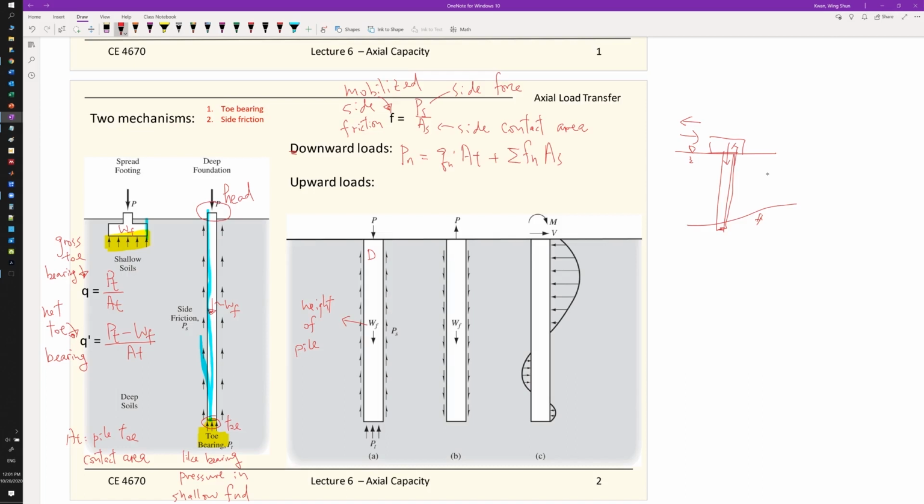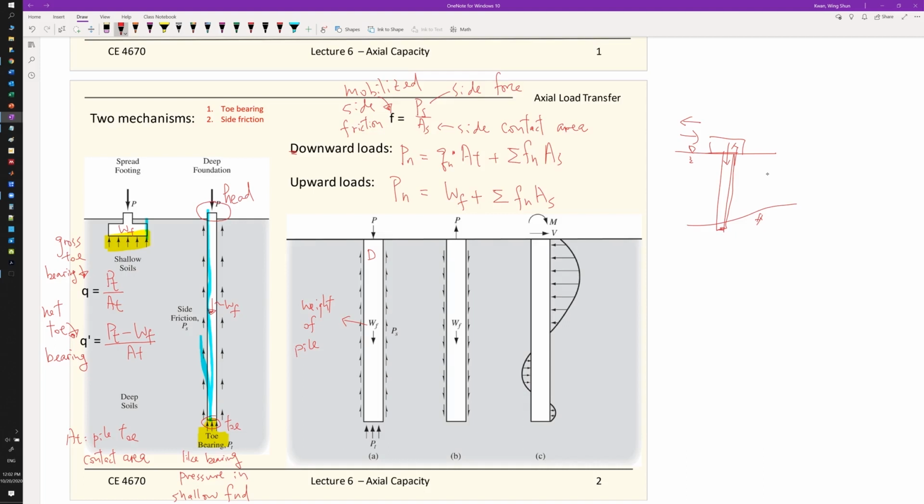So that is the downward loading. And when we do the upward loading, what is different now is you need to account for the force being opposed to the loading on the top. So the upward loading will be equal to the weight of the foundation, because now your loading is pointing up, but your weight is pointing down, plus the summation of side friction again times the area. So pretty much we need to consider the effect of the varying loading directions. And again, like the downward loading, we took care of the weight already, because this Q sub n is the toe bearing. So whenever you have a pile over there, it means you have already corrected for the weight of the piles.